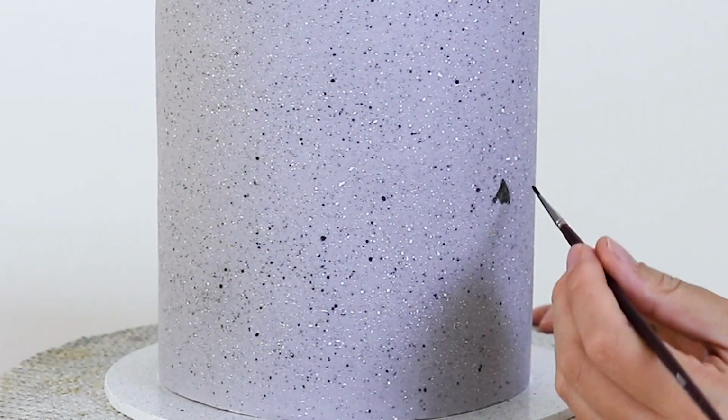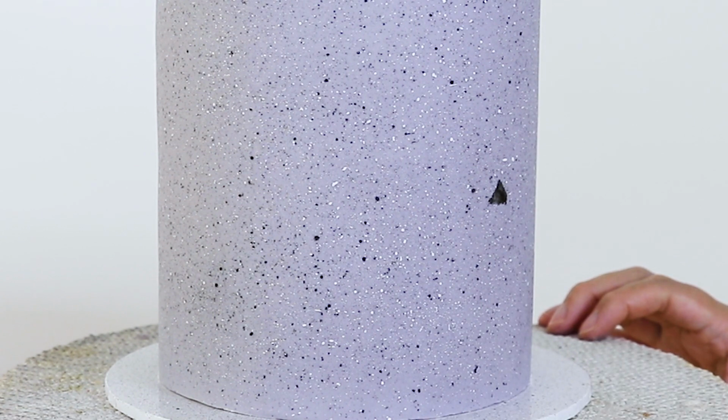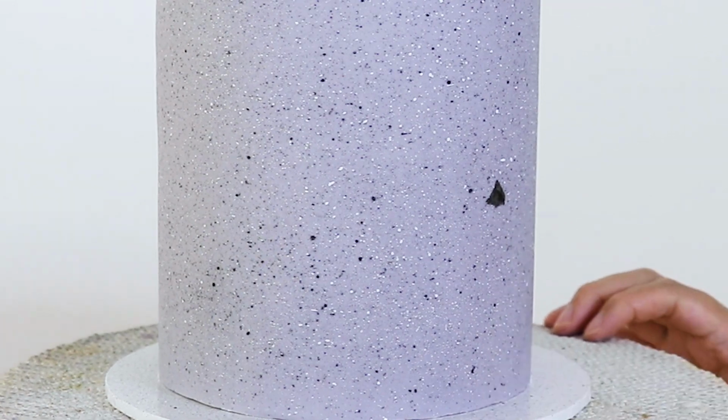If you're not sure what colors to pick for your cake, you can just Google terrazzo online and you'll see a whole range of different color palettes and different types of terrazzo that you can use as inspiration.